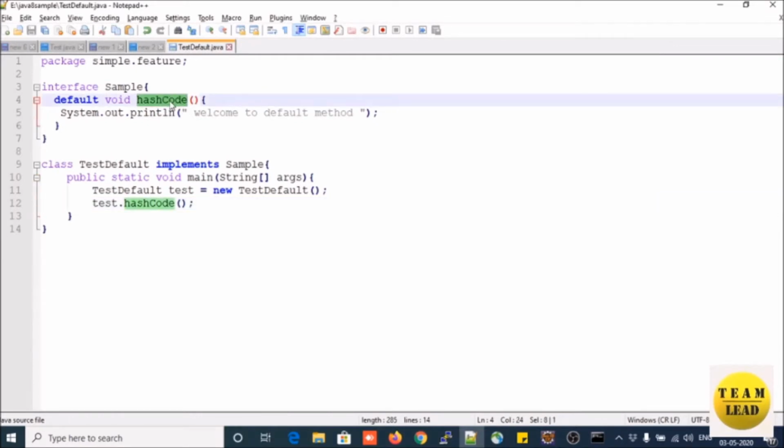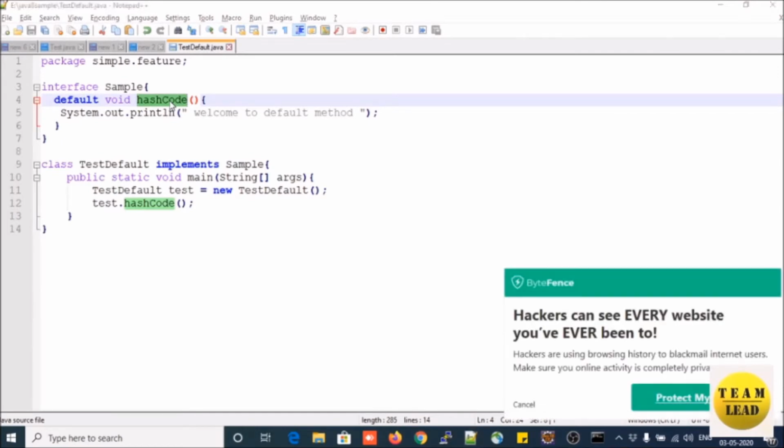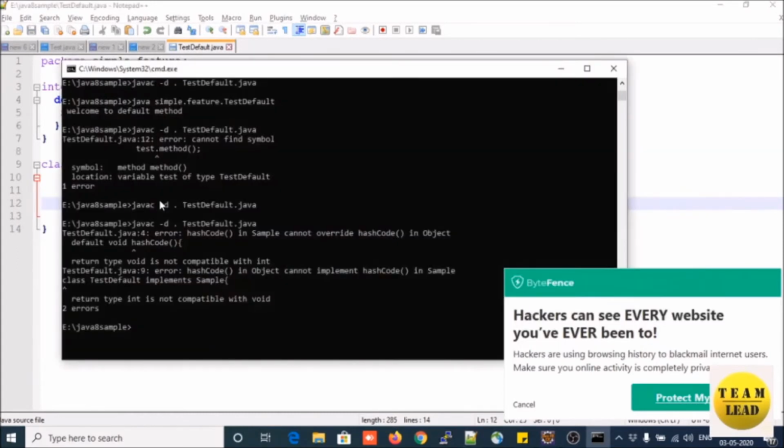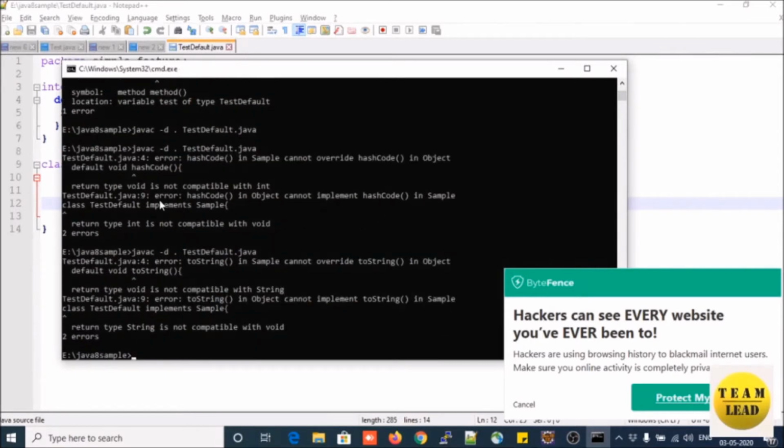Within the hierarchy, if you use the same name of an Object method inside the interface as a default method, then it will create a problem. Let us try with toString. toString is an Object class method. Let us save. Let us compile. It is telling that you cannot override toString in Object.